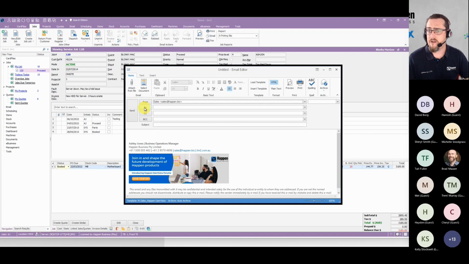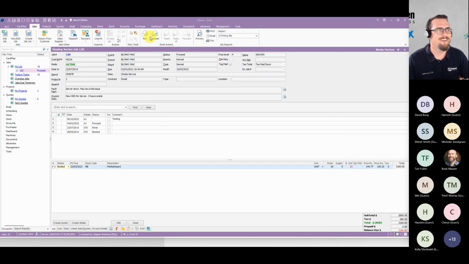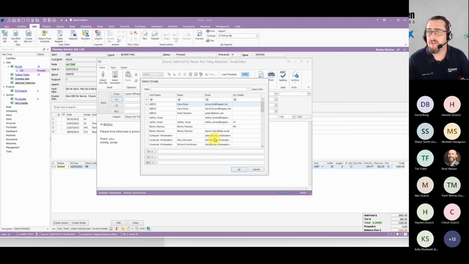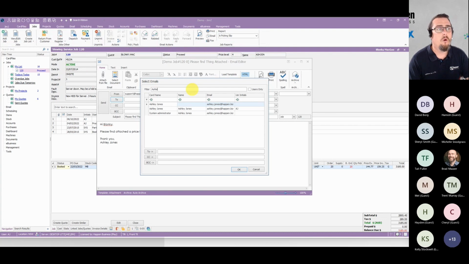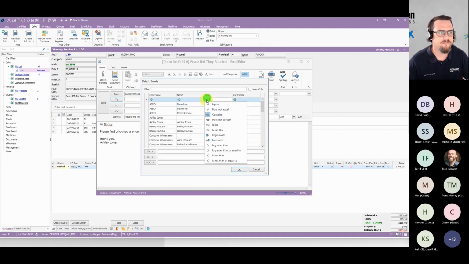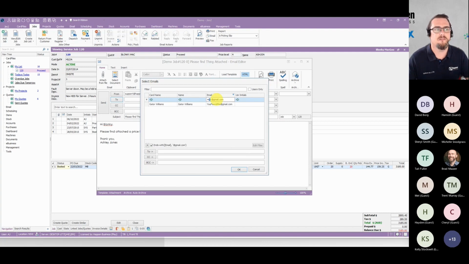And should you wish to find an email address, you can click the word To, which will, actually I might do this in the demo, which will open its own search box specifically for contacts with an email address. You can use the fields at the top of the window and perform a search. Alternatively, there are search options at the top of each of the columns. We can click one of these fields and, for example, choose Ends With to find any email addresses that end in gmail.com.